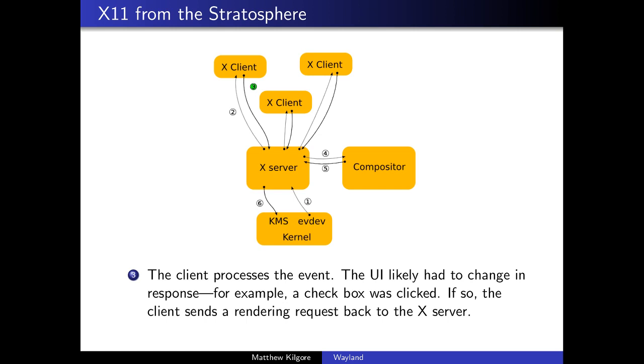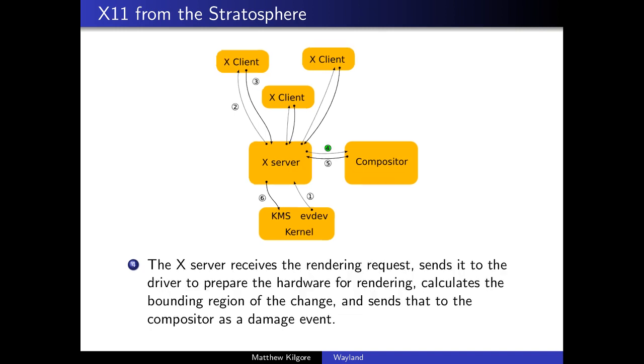The example I see most often is a checkbox being clicked, and in that case, the client sends a rendering request. The X server then receives that rendering request. It does some stuff with the driver to get ready for rendering, and calculates the area of what changed.